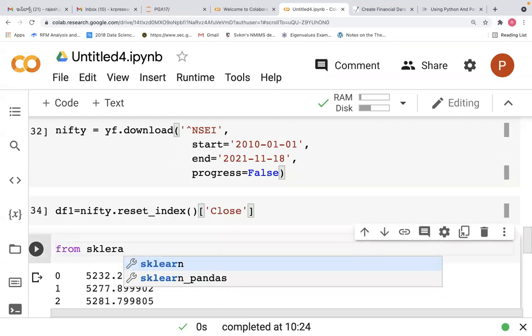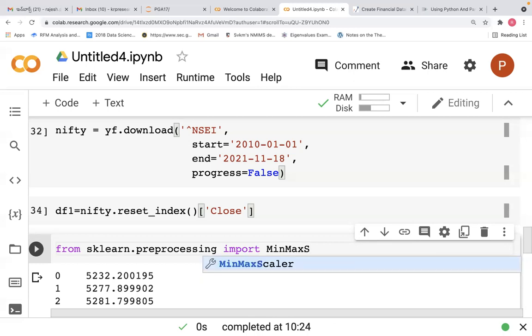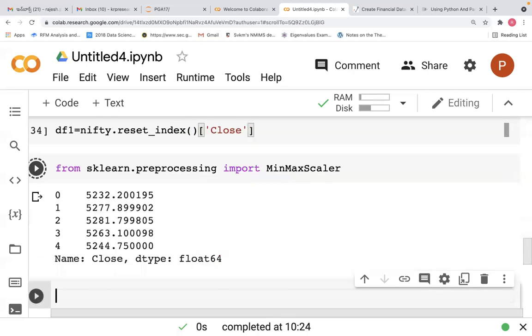From sklearn.preprocessing, import MinMaxScaler, which is your normalizing.